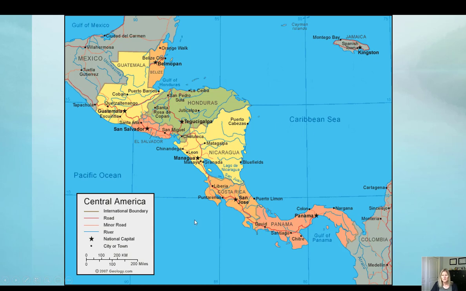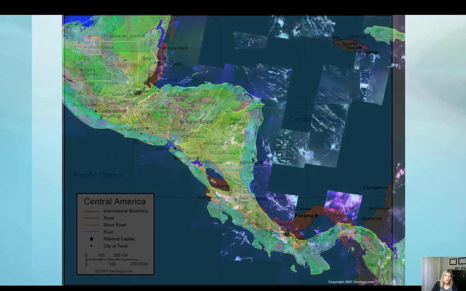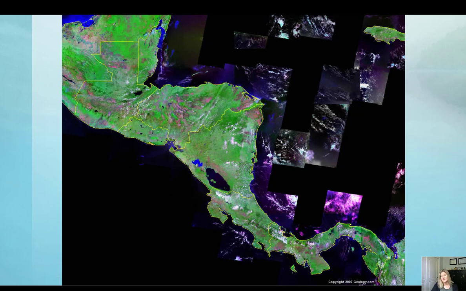And then also kind of look at the latitude here. So if we look at the latitude, we are at about, it's going to be above 15 degrees north latitude. So the equator is down here. But we're pretty close to the equator, okay? So Belize is fairly close to the equator. And because it's close to the equator, the seasons are pretty similar. There's not as much change.